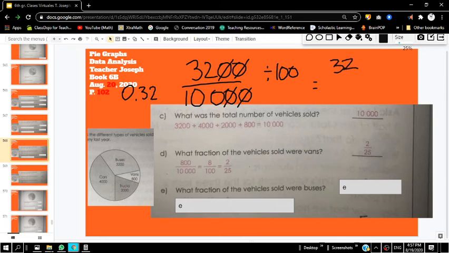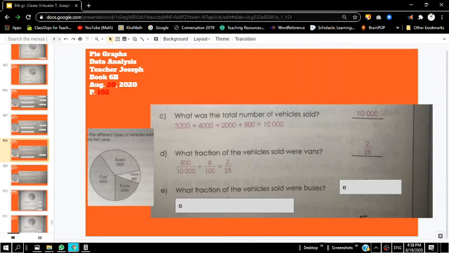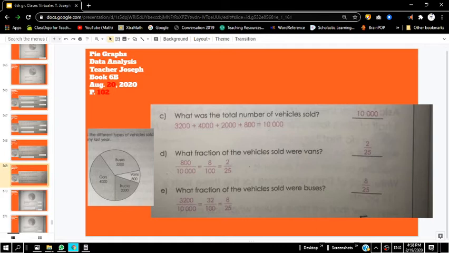Let me divide 32 by 2. That's going to give me 16. And divide 100 by 2. That's going to give me 50. And I can divide that again, make that even smaller. I'm going to divide this side by 2 and divide this side by 2. So we have 8 25ths as our simplified fraction. Let's check our answer. All right, we have 8 25ths as our answer. Again, you want to make sure that your fraction is as simple as possible.